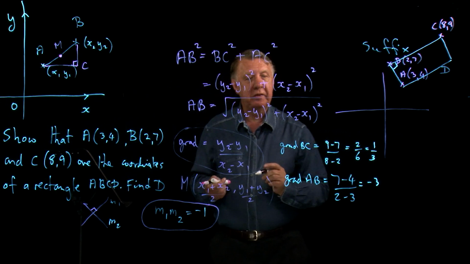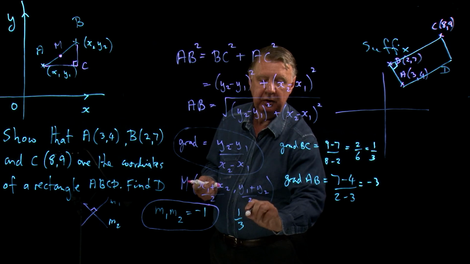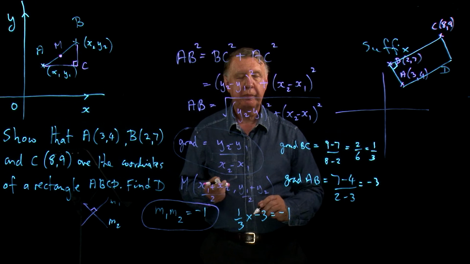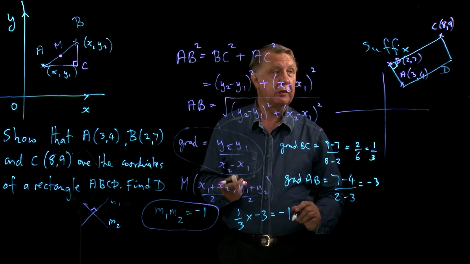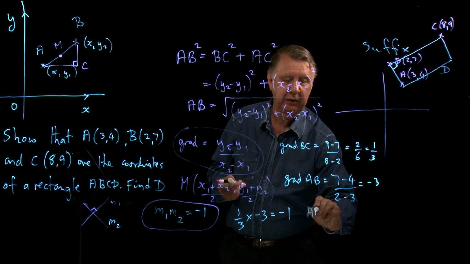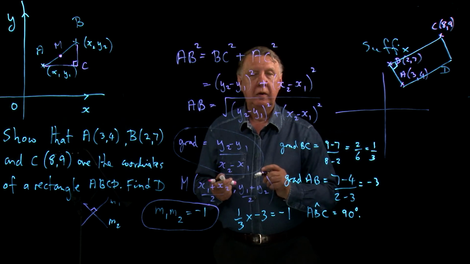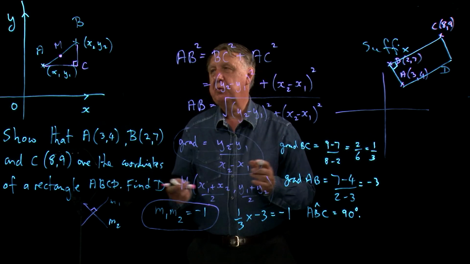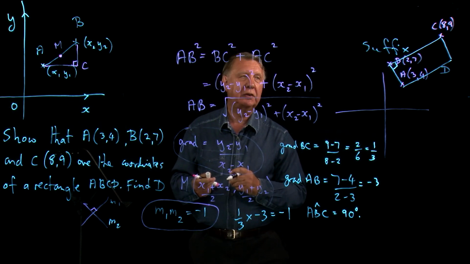That's brilliant, isn't it? Because if you look at this straight away, you can see that a third multiplied by -3 is, of course, -1. So I've proved that ABC is 90 degrees and that this is part of a rectangle. So angle ABC equals 90 degrees. So that's the first part of the question. And an exam question, that would probably be worth three marks, something like that.